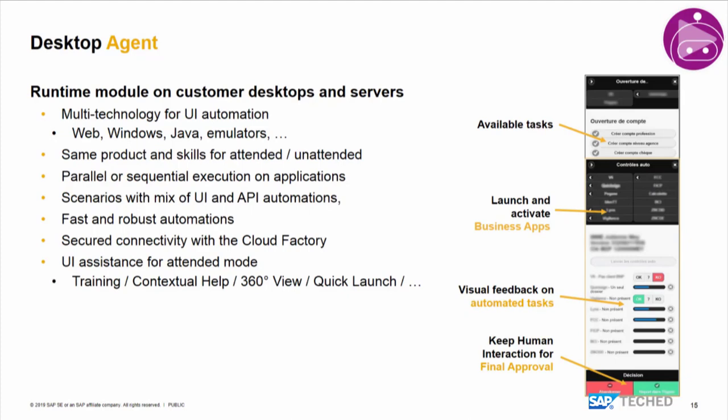The main strength of the agent is what we call the connectors. We started more than 10 years ago, so this is of course the heart of our expertise. We have developed connectors to automate the different technologies: web technologies, Windows technologies, Java technologies, emulators, and so on. These technologies run inside the applications. It means the algorithms are running inside the virtual machine of the Java applications, inside the browsers, and it makes it very fast. We can detect some pages in 100 milliseconds. We are renowned to be a very fast solution.